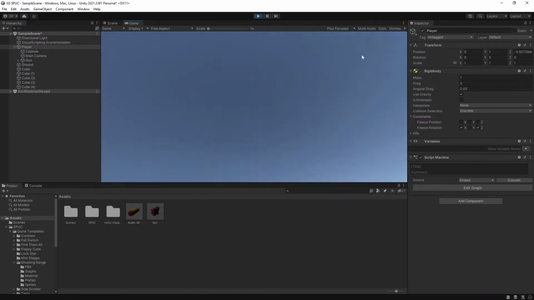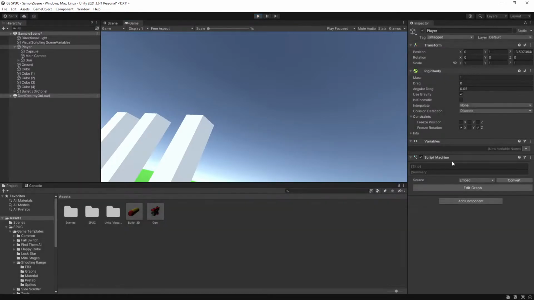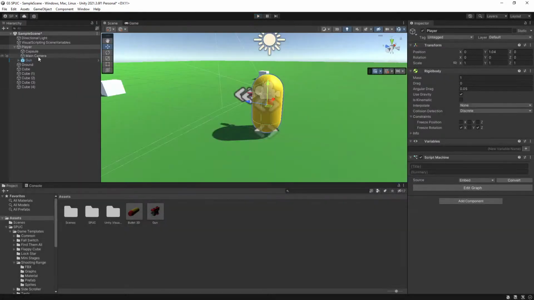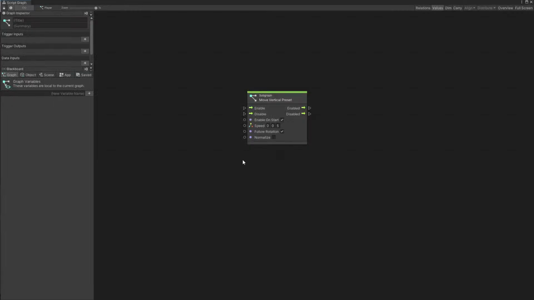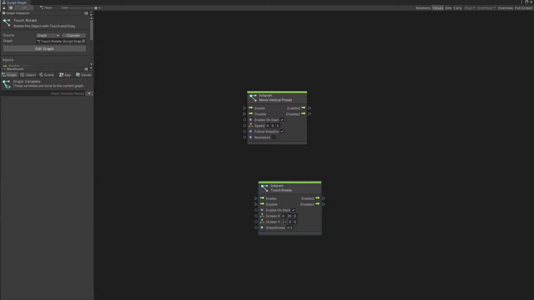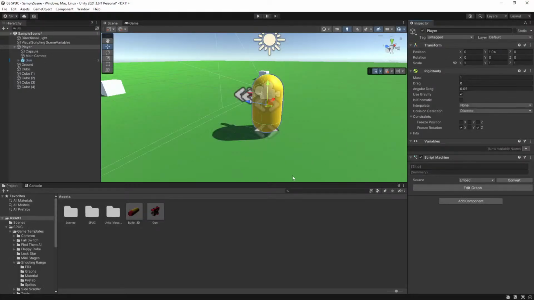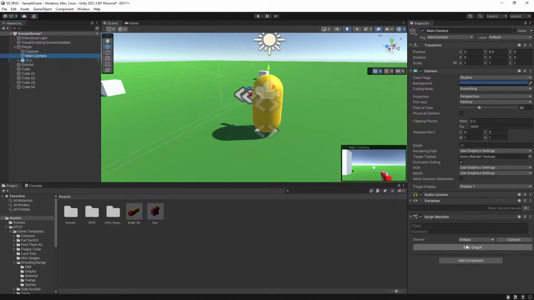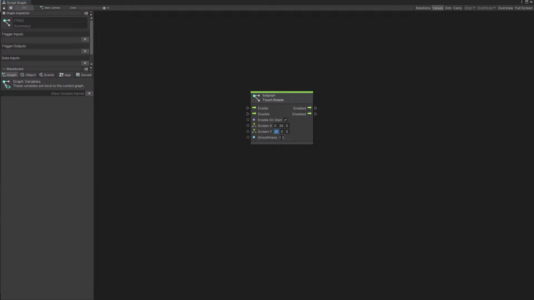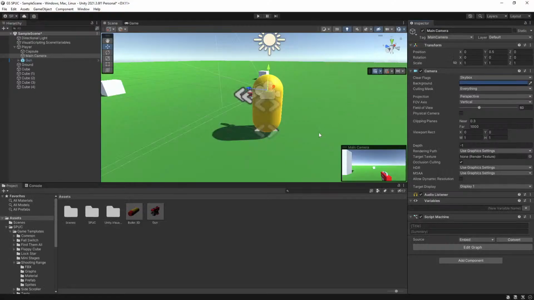It creates a free look camera, which is not what I want. Instead, I can add a touch rotate here, and have the x-axis control the x rotation, the y rotation, and the main camera. In here, we can set it so that it controls only the x rotation.